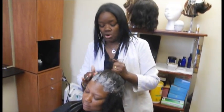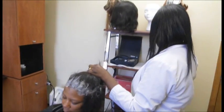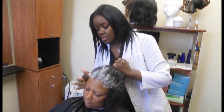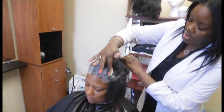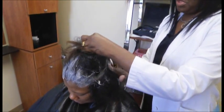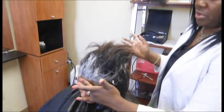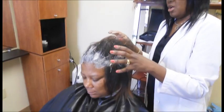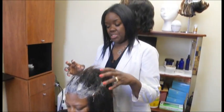She's dealing with more of a female pattern, so her affected area is going to be more so in the crown. I'm going to go from the perimeter throughout the crown, all the way up to the occipital bone applying the treatment. This treatment will sit on for about 10 minutes, and this is the beginning phase of what we call a scalp exfoliation.